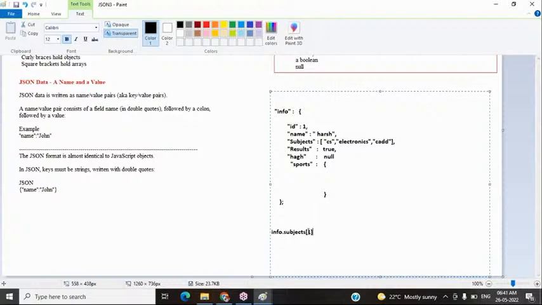Yes, Vinita. This is one object we have defined, info. Suppose we are defining for school students, there are n number of students. How will we define that? School students means n number of students, so create an array, and you have to enclose many students in that.